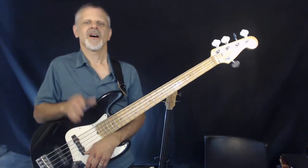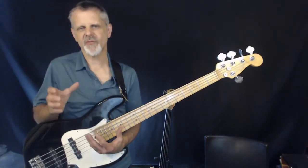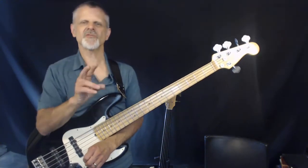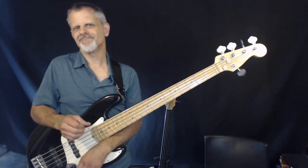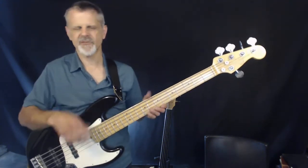Okay, now this takes us to our next section where I'm going to talk about some tricks that I use. I don't know if you want to call them tricks. I guess that's the popular word today, but it's really two tricks I use to help tighten up these 16th notes, to give them a little more punch and a little more of a flat wound feel in some ways. You'll see what I mean here.